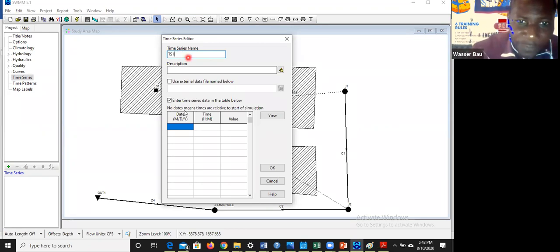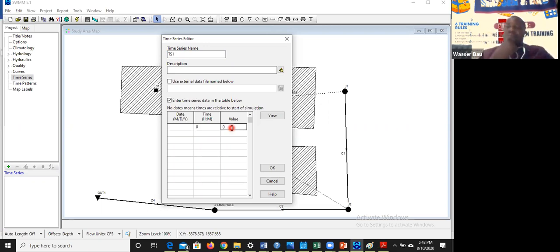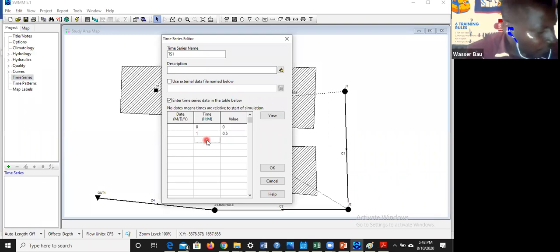So under field name, under time, you write zero. At time zero, the value of the rain should be zero. This is page 16. I'm on page 16 now, gentlemen and lady. When it has not started raining, at time zero, there's no rainfall, so the rainfall that has fallen is zero. After 1 hour, the rainfall is now 0.5 inches. After 2 hours, the rainfall is now 1.0 inches. After 3 hours, the rain has started receding, it will be 0.75.